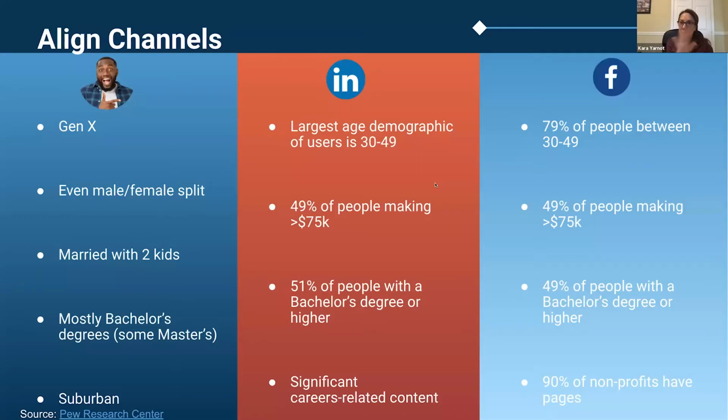So one of the steps was aligning channels. And this is just a picture if we're looking at social media for consultant Chris. We've got information about the cluster of prospective candidates who make up this persona, that typically a Generation X person, communities about evenly balanced gender-wise. And we've got a lot of folks that make up that persona that are married with kids. Most of them have bachelor's degrees. They tend to be somewhat suburban, have moved out of the inner cities.